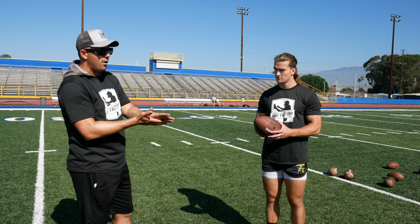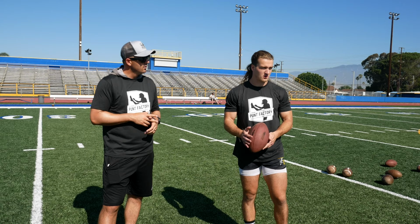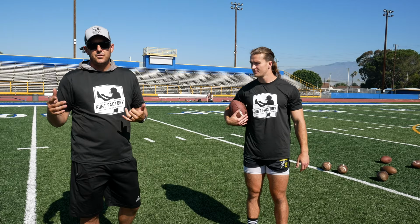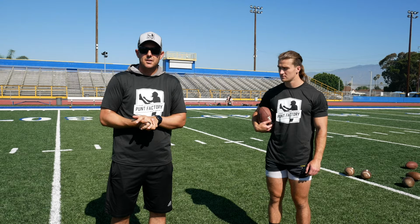What do you wanna work on today, Jamie? What's your thought process going into an end of the week session? Just to work more on the directional, because it's not about bombs away at the next level. They want to hit good balls outside the numbers every time, so we're just going to work the same thing as Wednesday, to be honest. Just good direction, guys. You've seen it with Colby, and you're seeing it with these professional guys. Everything is direction, hitting good quality punts and just being consistent. So, yeah, we're going to get some good work, and we'll see you guys in a little bit.